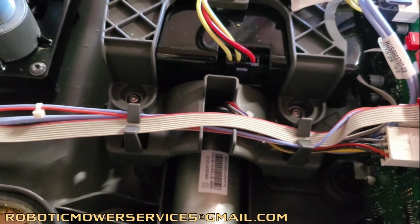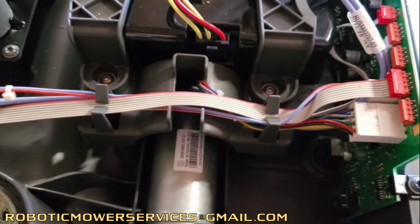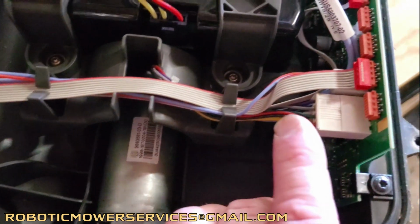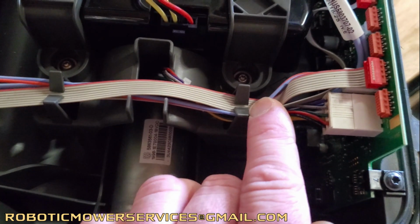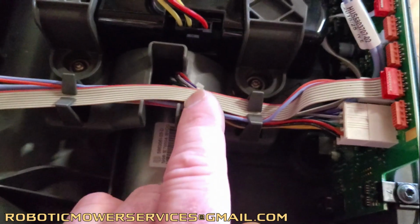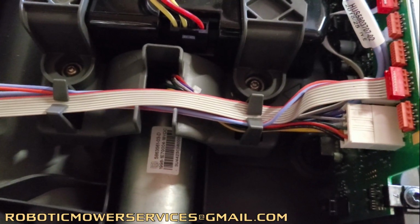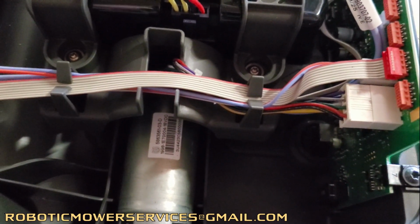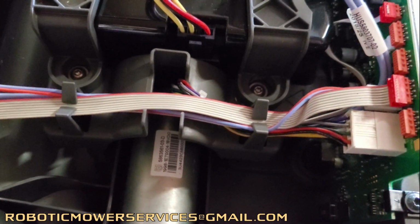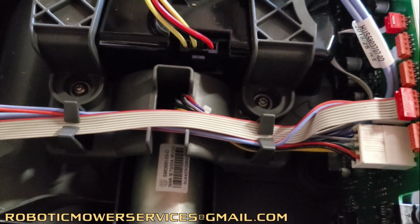And if you ever had to replace a wheel motor in one of the older style mowers, like an original style 430X or 450X, you know that one of the biggest pains was the harness for the wheel motor, which plugs in here and goes in with all these other wires down into the wheel motor. There was always a zip tie or wire tie right around here that held everything together, and you had to carefully cut that without slicing in or nicking any of the other wires in there or that ribbon cable or anything like that, because if you did, that would cause some damage either right then and there if you cut it, or if you nicked it over time.